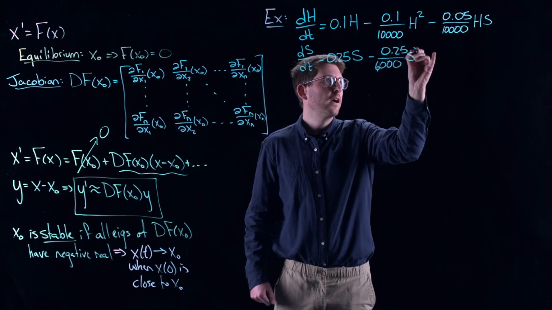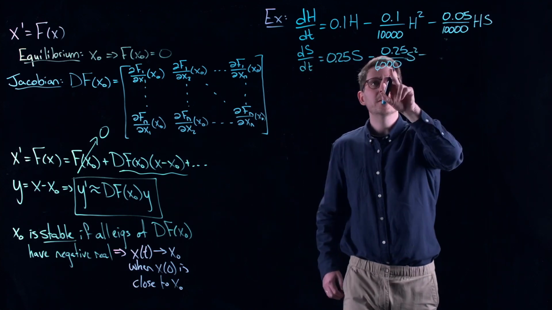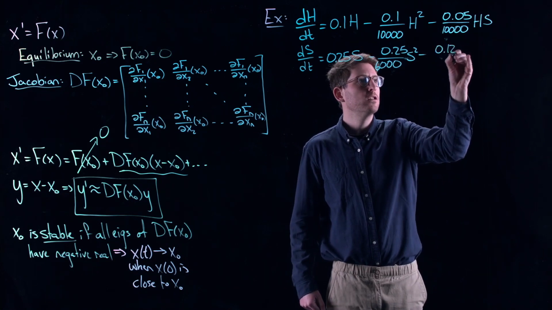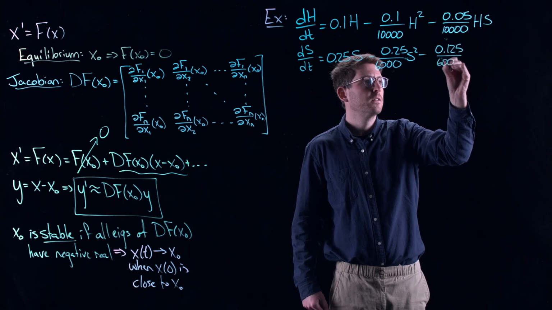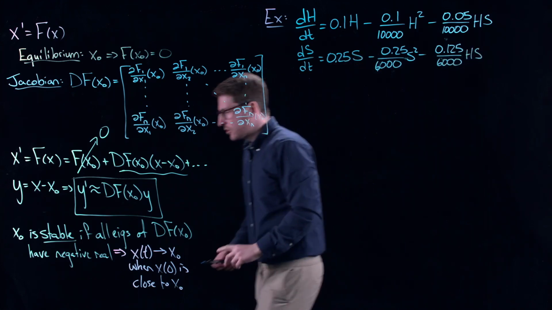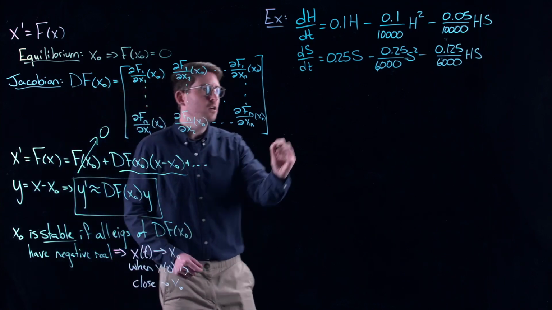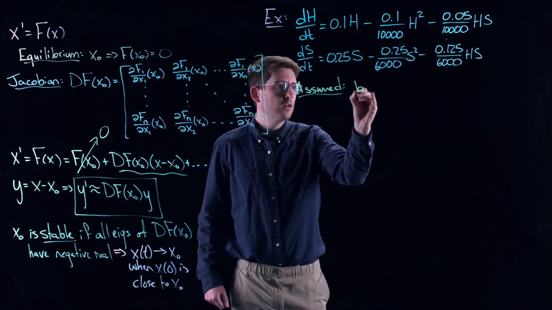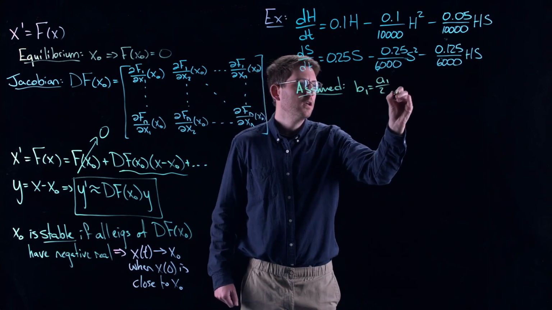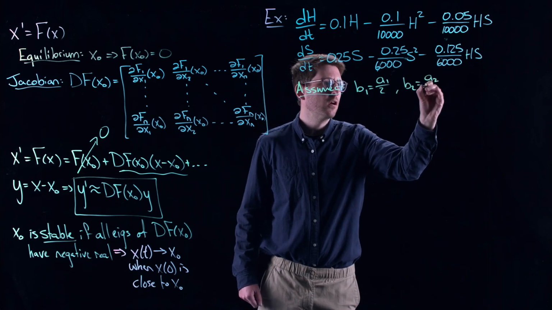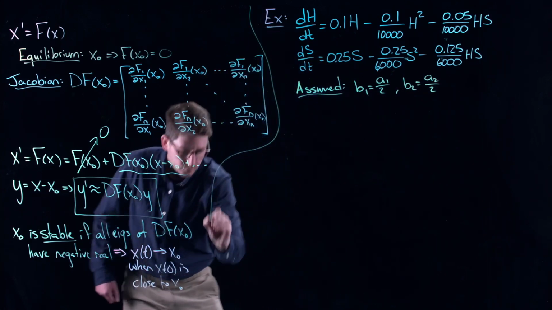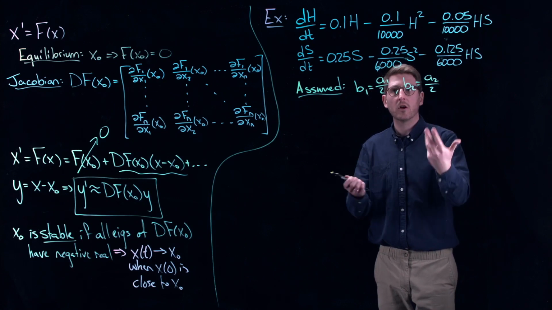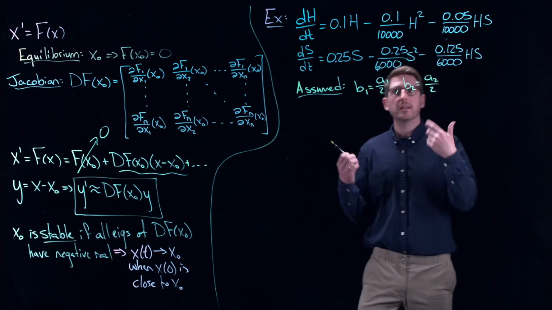6,000 S squared. And then, again, I'm going to assume the competition is half of this A1 value. So this is 0.125 over 6,000 HS. Okay, so just so that we're completely aware, we've assumed that the competition is, so B1 is equal to A1 over 2, and B2 is equal to A2 over 2, okay? So you might have to refresh yourself with some of these variables if you are following along. If you go back to that steady state lecture and fill in the gaps, right?